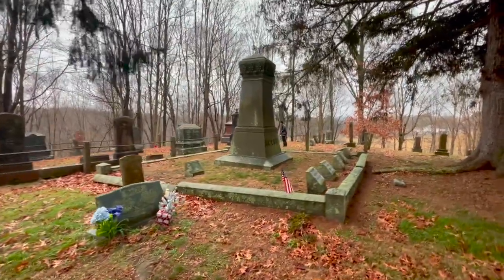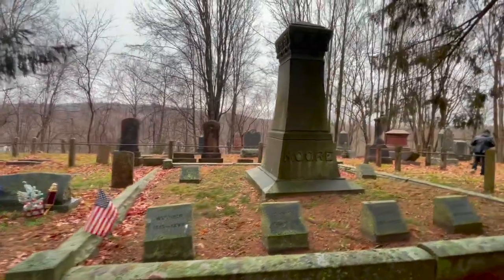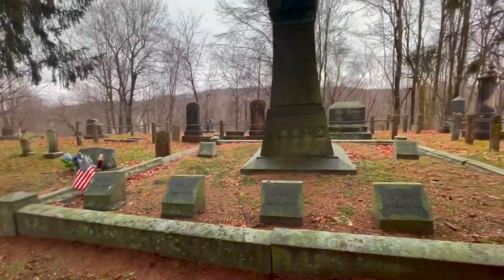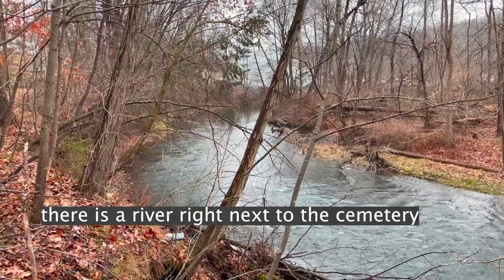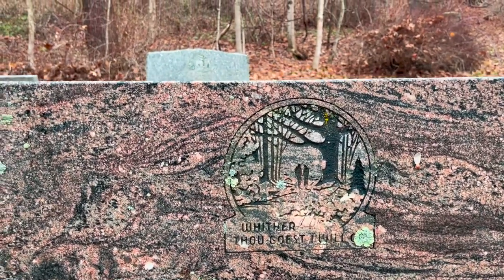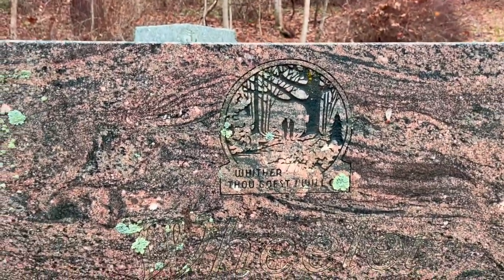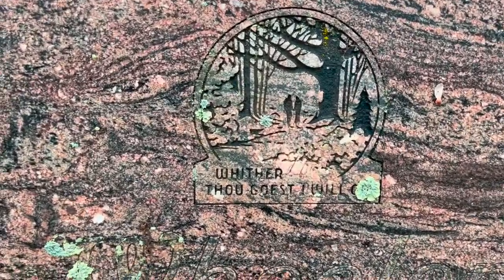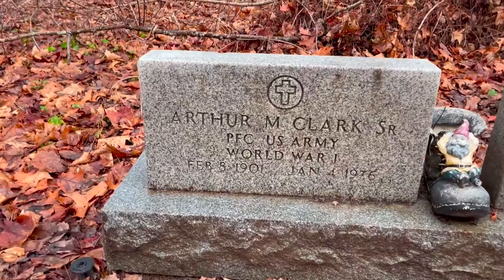Here's one that stands out — a fairly big monument, probably the biggest in this little cemetery. Google isn't telling me the name of the river here, but it's clearly a tributary of the Hudson. Once I got down to the side of the river I noticed there's a smaller section down here with some more gravestones. I've seen people get photos laser-etched onto the slab, but this is like a leaf carved right into the stone — kind of interesting. And over here we have Arthur M. Clark, not to be confused with the famous sci-fi author.